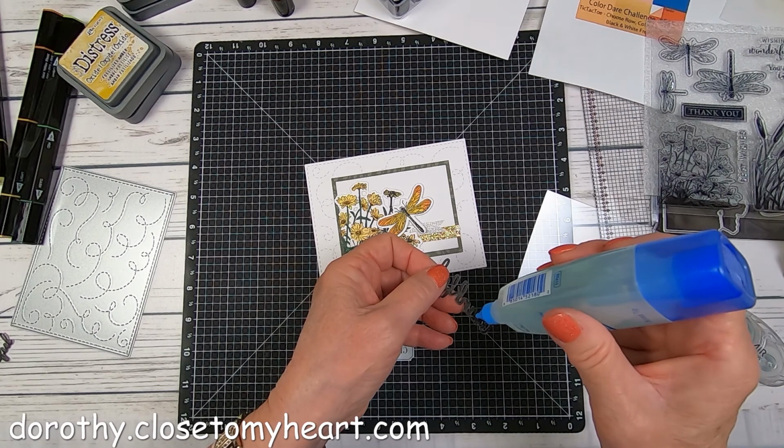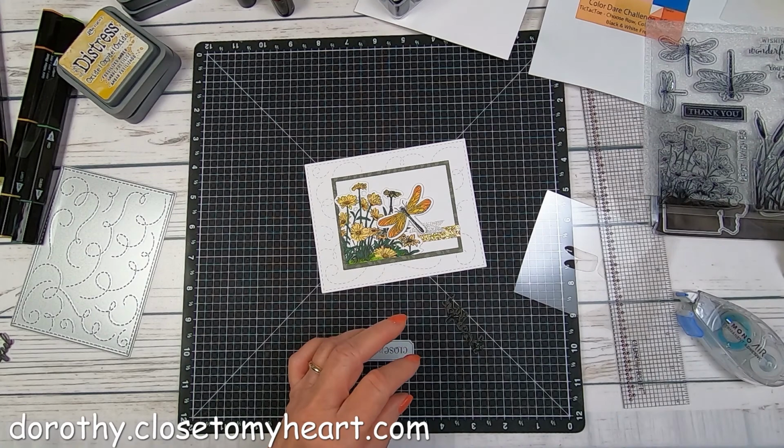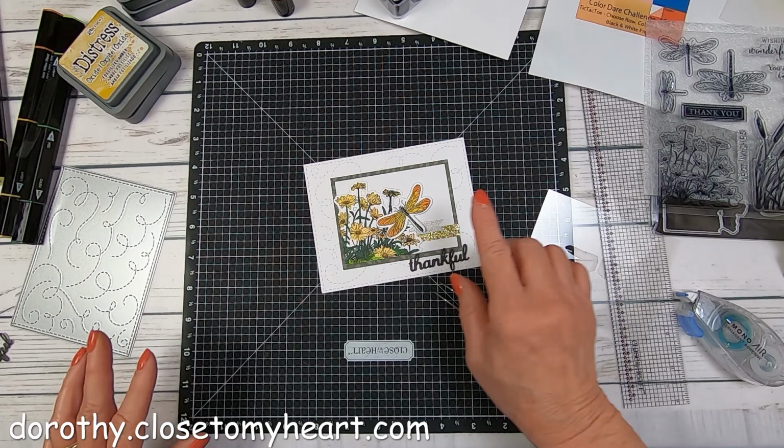So I decided, it's not really part of the sketch, but I'm going to put it down in the lower corner to not hide my flowers. So I just love my little dragonfly and daisy scene. Oops. So you can see that it's thick and very easy to handle because it's so thick. So I am just putting my little thankful right down there.